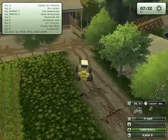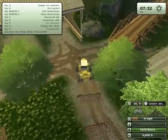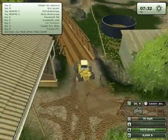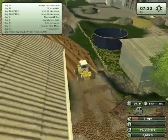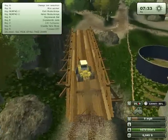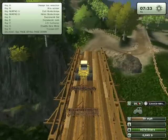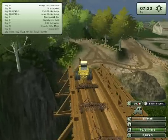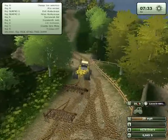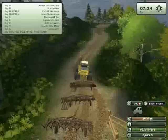Watch what I'm doing here and get away from my fence. I'll just show you how easy this thing is. Not that hard to maneuver even in triple lines like it is. You just gotta allow for the caterpillar effect. And you can still maneuver it in very tight places and very tight roads. Of course, I'm not really paying attention to my driving skills that well. I got a little too close to the bridge.